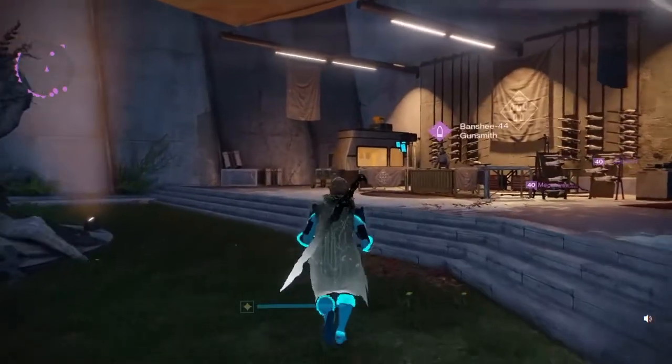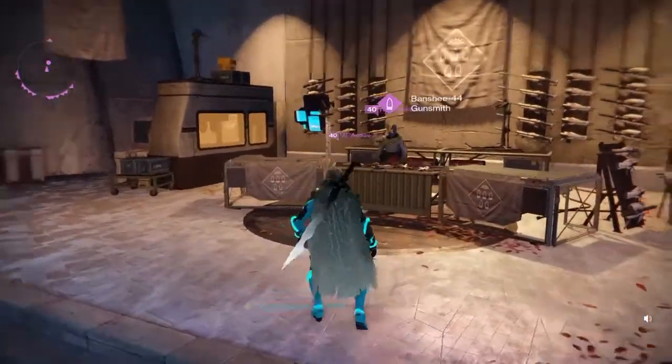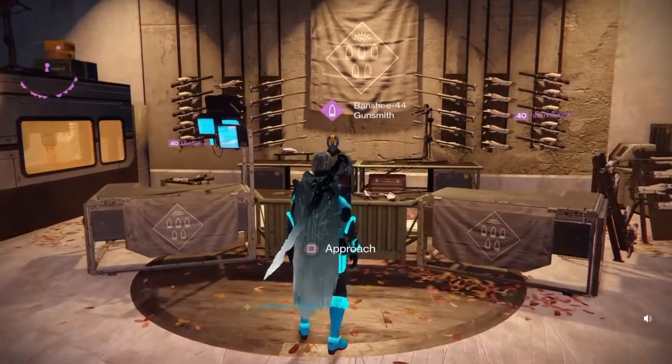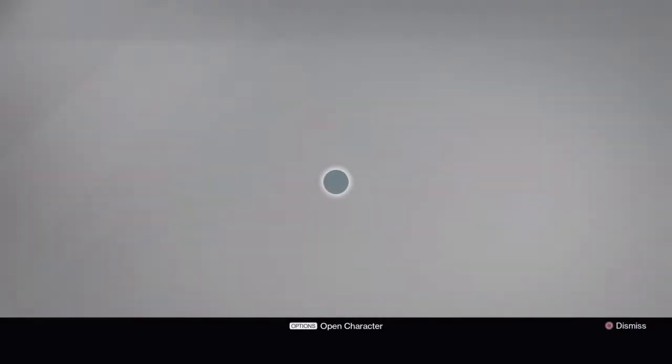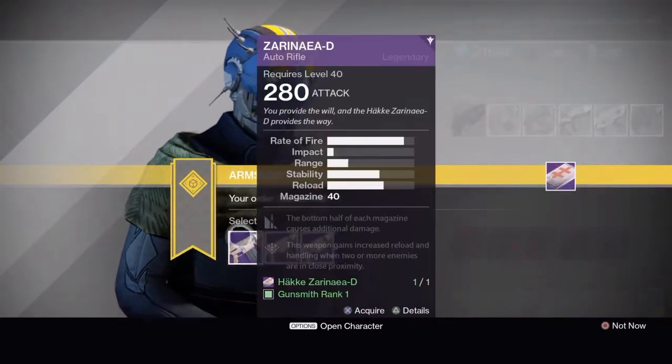Today is April 13th, it's a Wednesday, and we know what that means. Banshee's got new Armsday orders for us. So let's see what he's got this week.